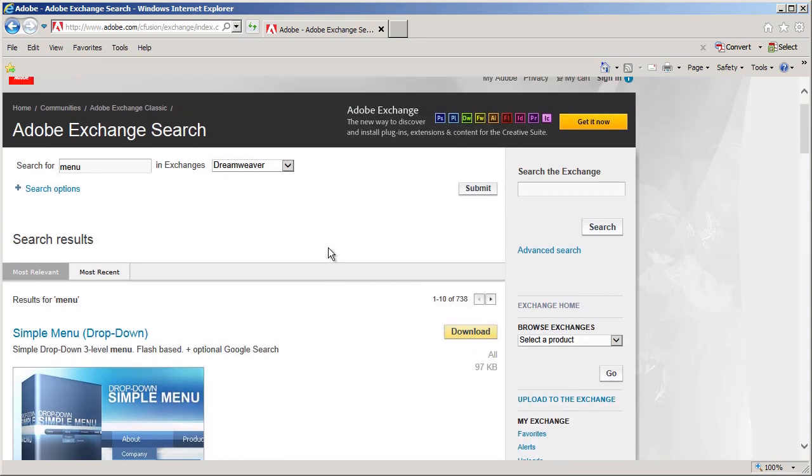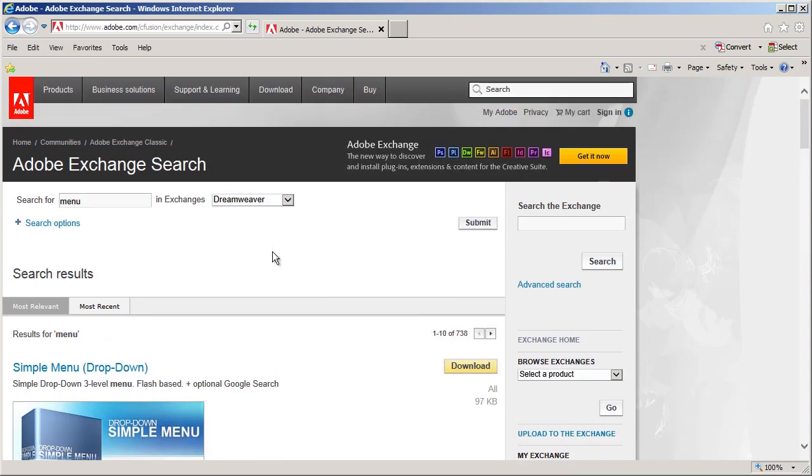If you've only just got your copy of Dreamweaver, it's likely that you will have this particular plugin. However, you might be running a trial, and to be honest, I'm not entirely sure, but I'm guessing that you won't have this Exchange plugin as part of the trial. I might be wrong, but just in case you don't have it, all you need to do is come here, and where it says Get It Now, simply click on here.